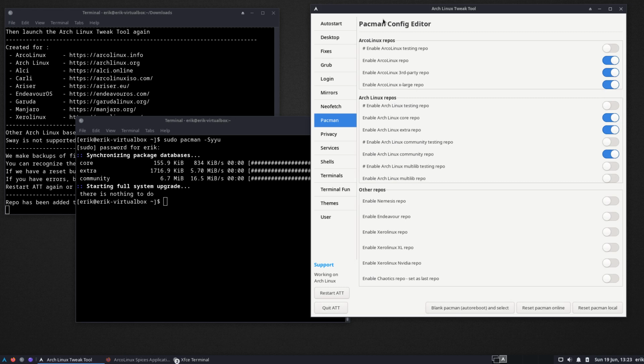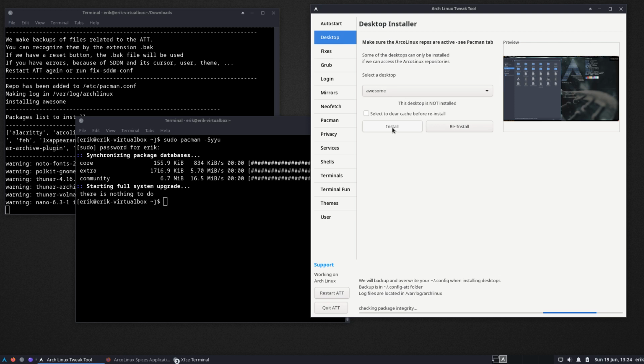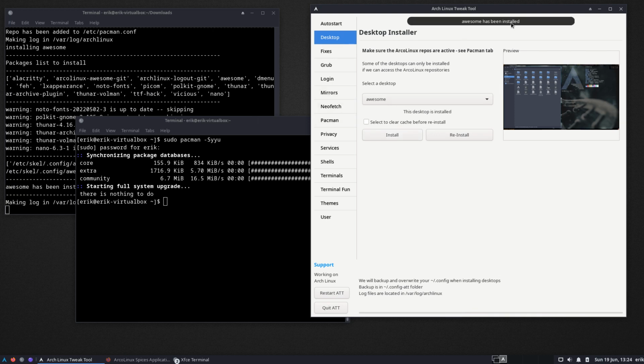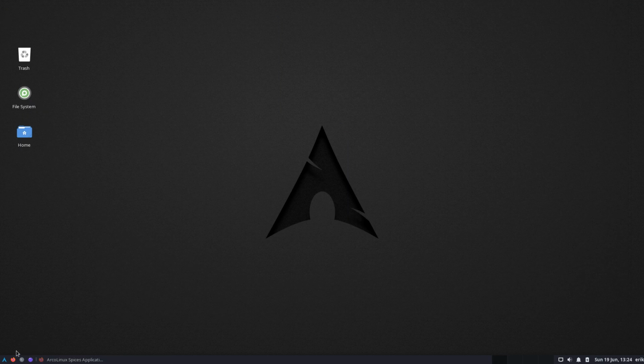All right. So if the keys are in, but that's what we did, right? With the spices, suddenly everything is in. With installation of ArchLinux Tweak Tool, everything is in. And there are other ways to do things. And then you still have this button up here that says install the Tweak Tool, install the keys and the mirrors for ArcoLinux, XeroLinux, EndeavourOS, and Garuda. Yes. So there's no issue here. This point is just click, install, done. You have Awesome. Awesome has been installed. Okay, quit. Go and have a look. Of course you want to have a look.